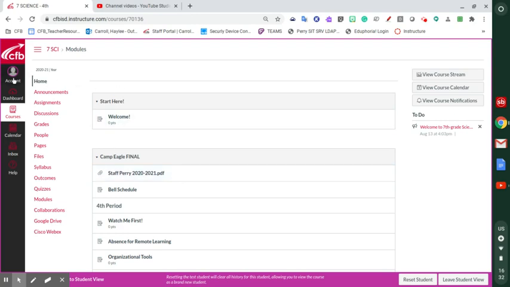So over here, if you haven't already looked at these, this is your account information, your dashboard, where you will find all of your course cards. You can also access your course cards from courses, but it'll show up in a list form. Calendar is where you can see when any of your assignments are due. Inbox would be like email. And then you have a help button where you can search for topics that you're seeking help with.